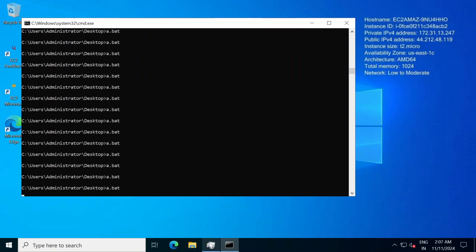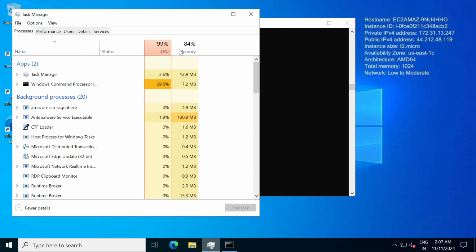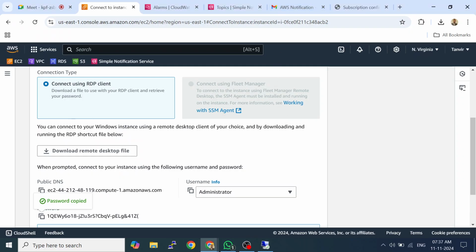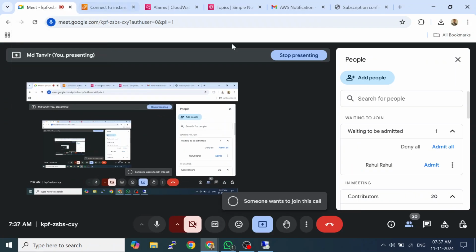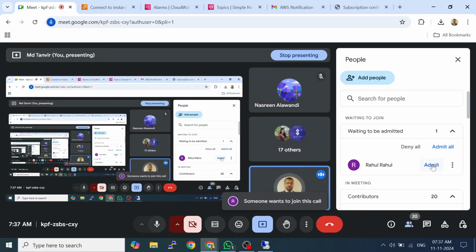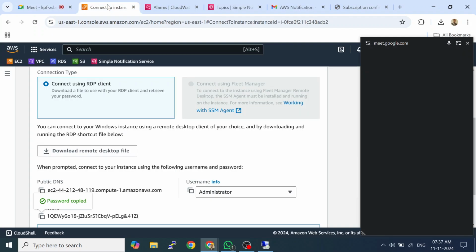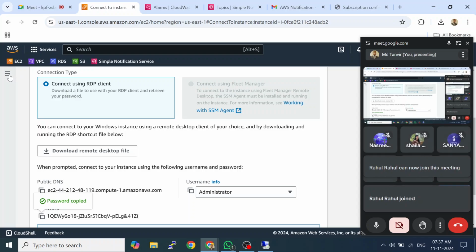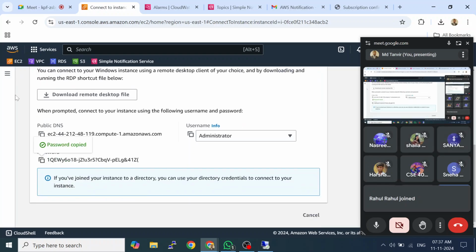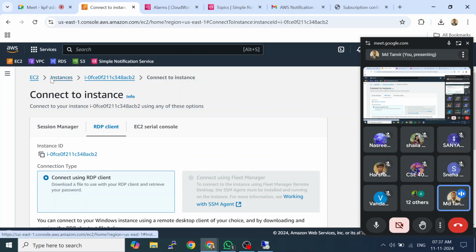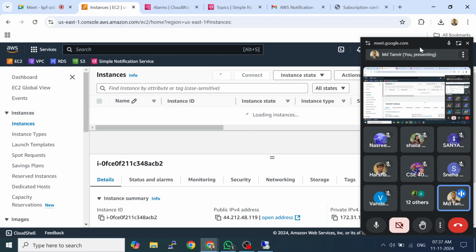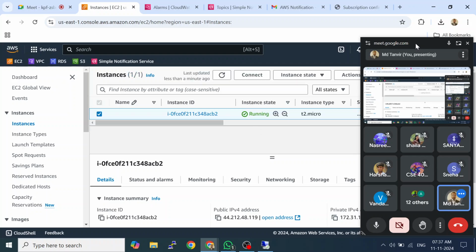So once I click here, you can see the load came up to 90 to 100%, and we have to wait for almost 60 seconds. And when you come to your EC2 instance, you just wait and see. It will start adding server after 60 seconds.